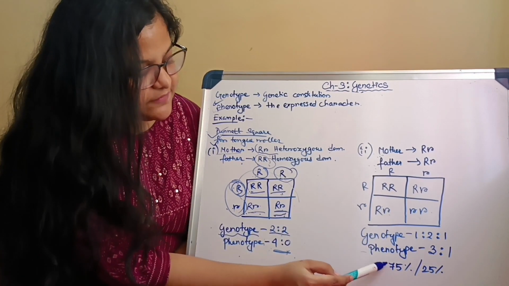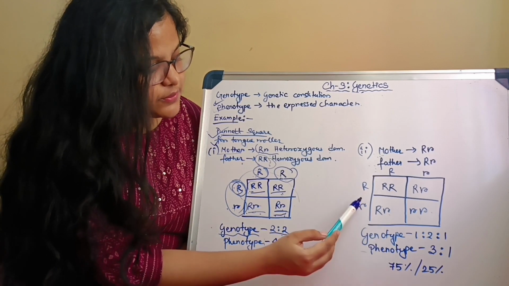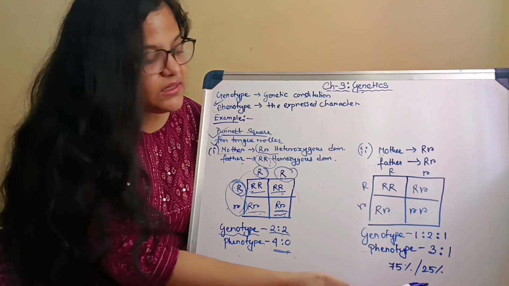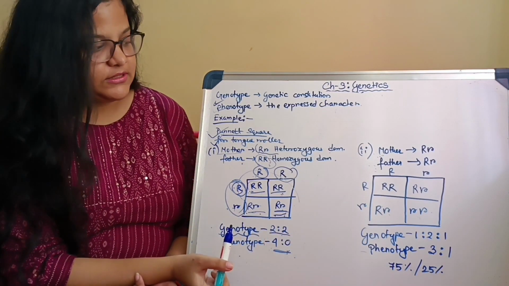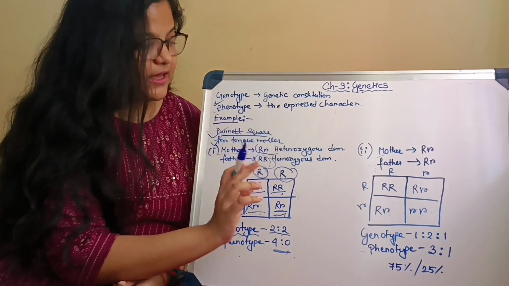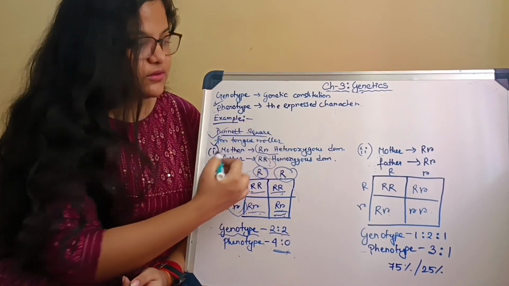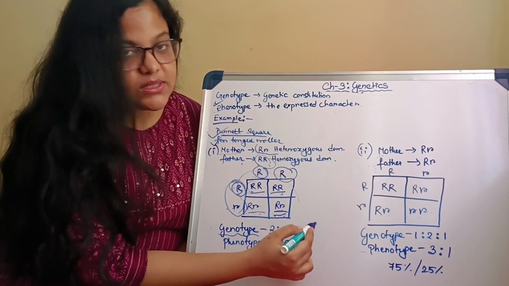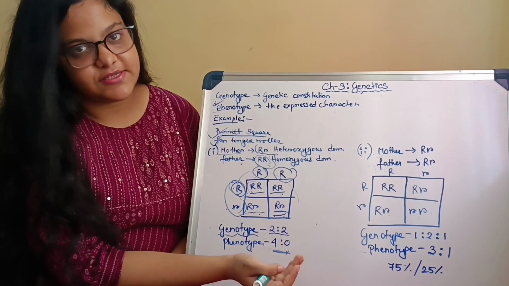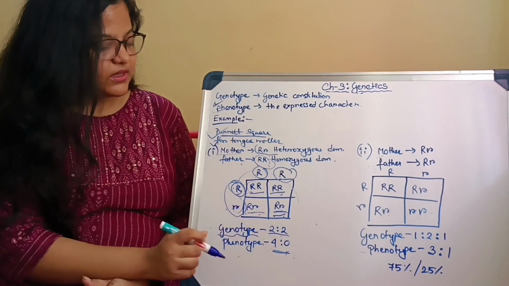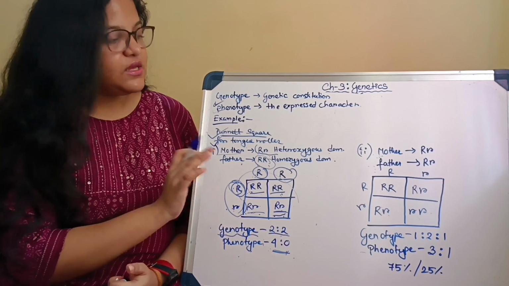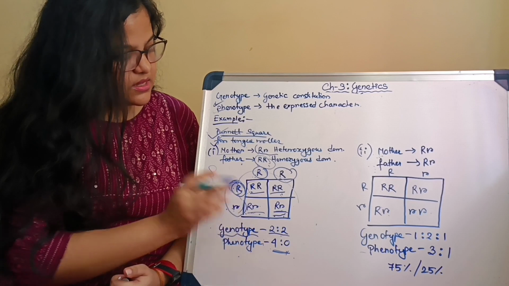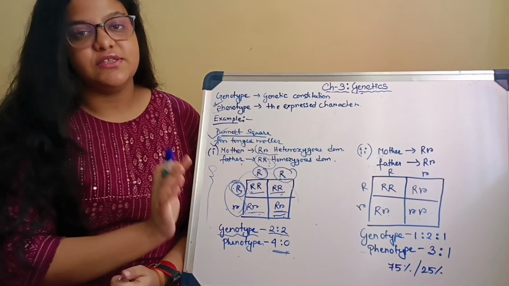So we can say there is a 75% chance that the offspring produced by these parents can roll their tongue, while 25% of them cannot roll their tongue. You need to know one more thing, that for tongue rolling, those who can roll their tongue are the dominant ones and those who cannot are the recessive ones. Okay, got it? I'll also attach a few other examples with the notes. And notice that these two examples deal with the autosomes.